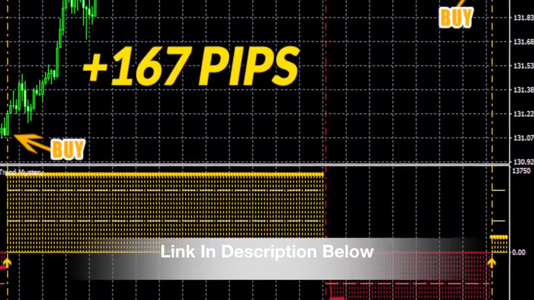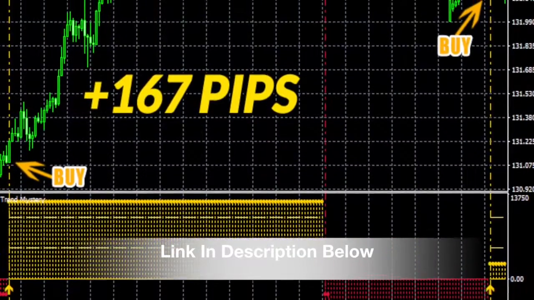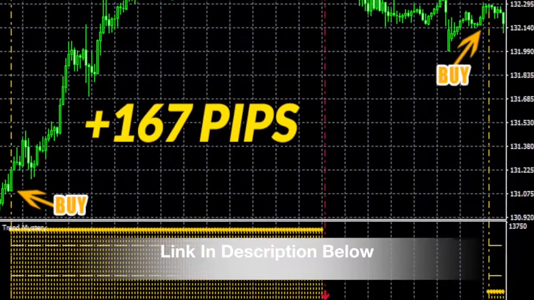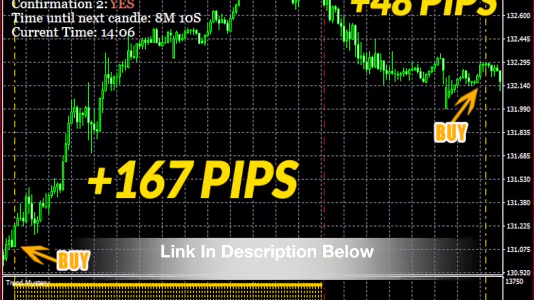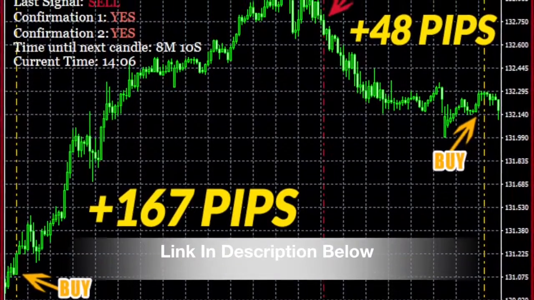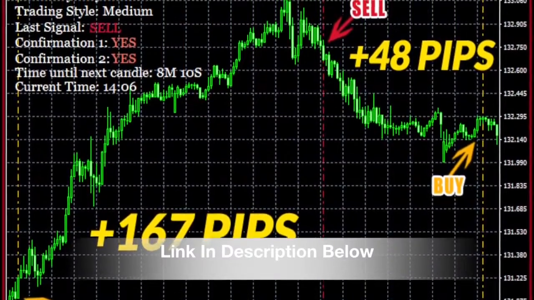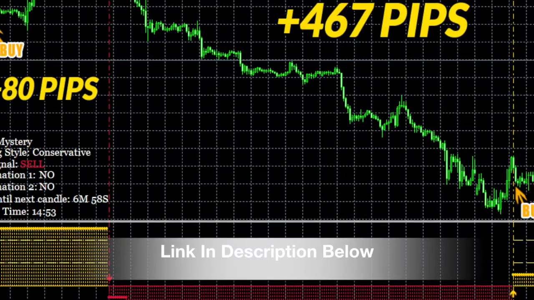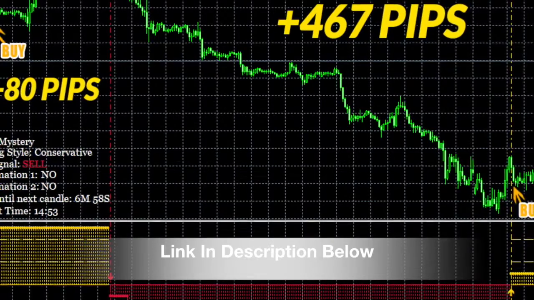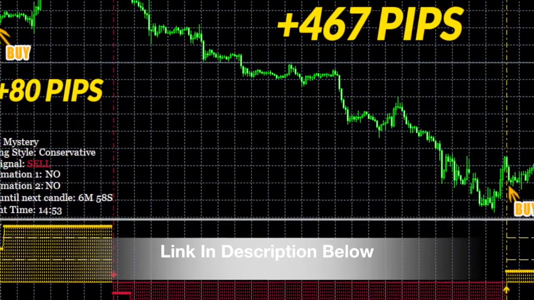There are a lot of things to analyze, such as trendline, MACD, RSI, money flow, etc. So, to become successful, you definitely need to master them. Here's where Trend Mystery comes into play, and this is the only trend indicator I got a lot of profit from and highly recommend. There are 4 trading styles Trend Mystery adopts, and you can pick any style you want.